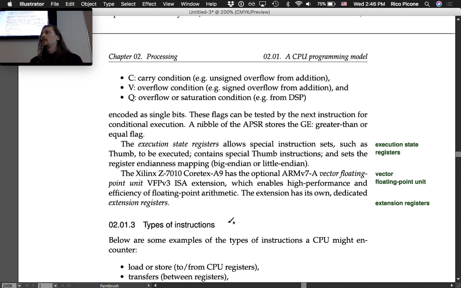Like we want to compute how much voltage to put out. We have to multiply a bunch of numbers together and add them together and divide them, and floating point numbers are usually the easiest to work with. So we would prefer to do it that way if possible. Okay.